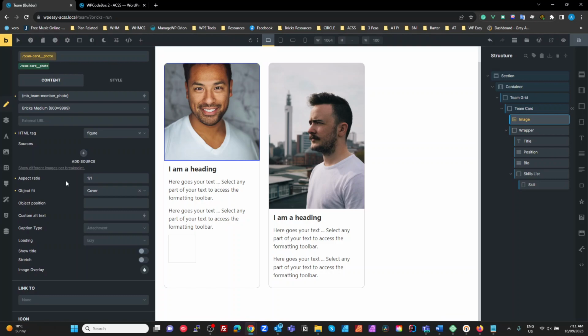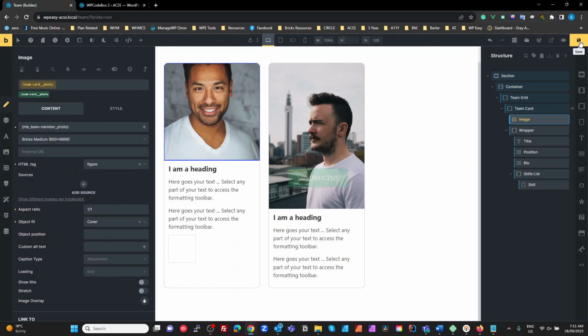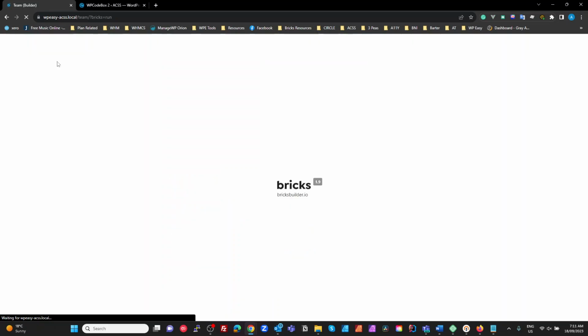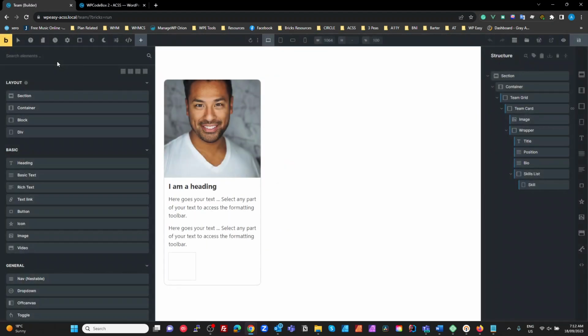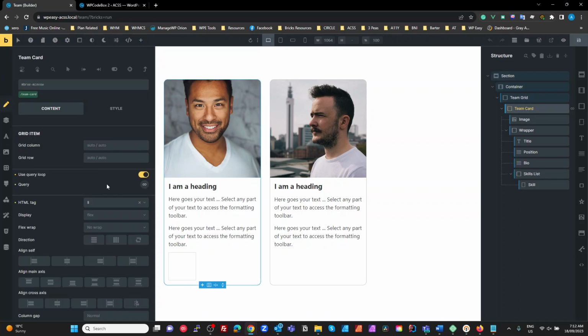Again, Bricks doesn't always update here properly. Just going to hit the save on that and make sure this does actually look right. There we go. So it doesn't always update quickly. I think that's part of the optimizations because Bricks editor was getting super slow. And I think that some of the rendering has been optimized, which causes these kinds of issues. Okay, so there's our team card, there's our image.